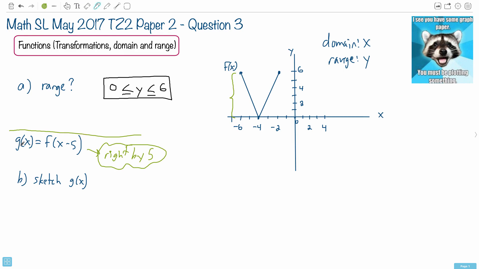So noticing and recognizing that g of x equals f of x minus five is just simply doing this transformation, moving it right by five. That, I think, was the key to solving this.